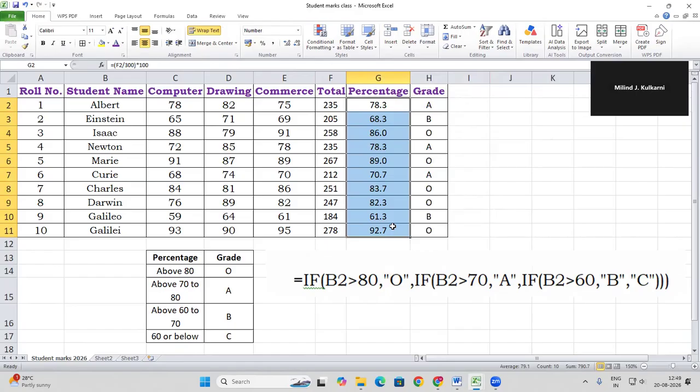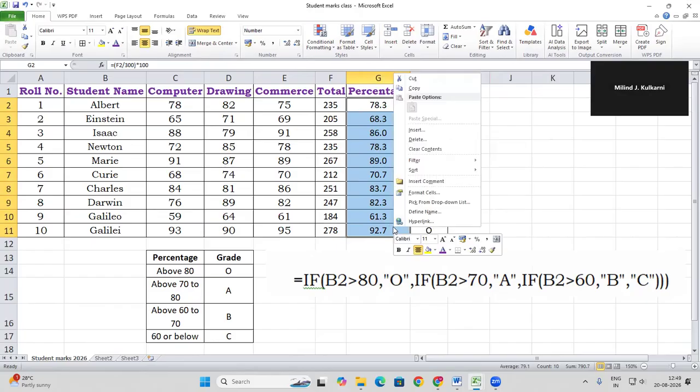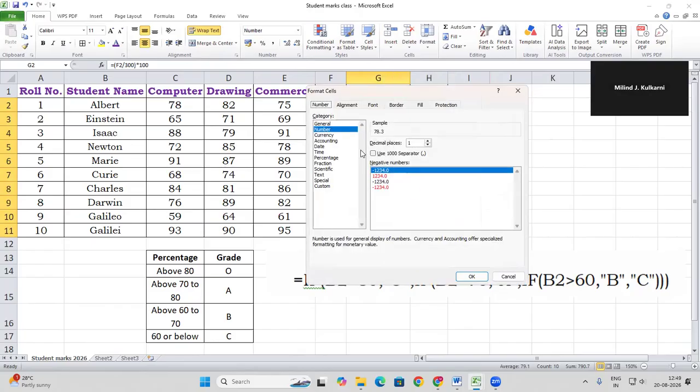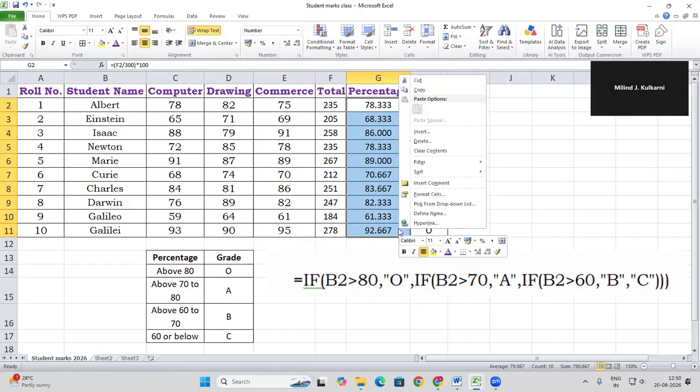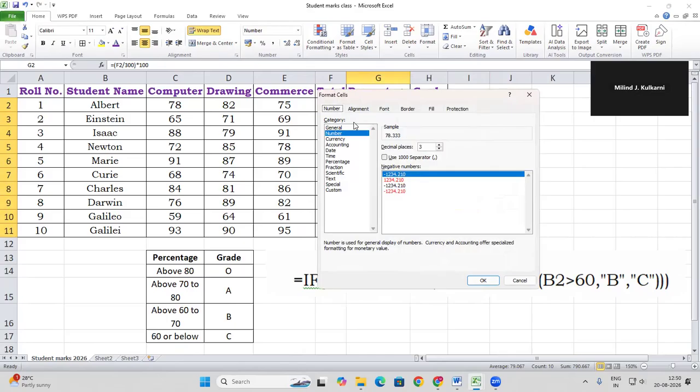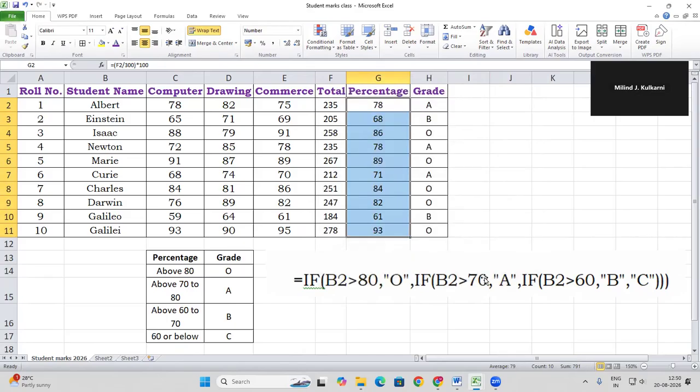If you want 3 digits after the decimal point, again select the entire data, Format Cells, make it 3. If you want 0 digits after the decimal point, select Format Cells, make it 0 and you will get that.